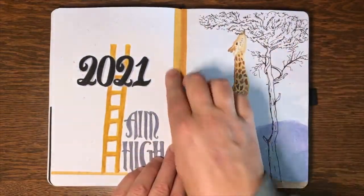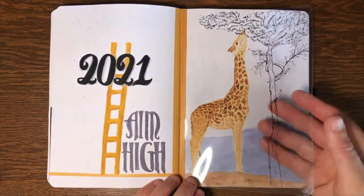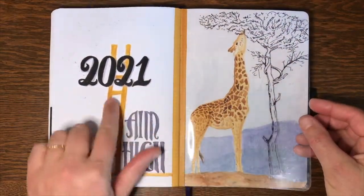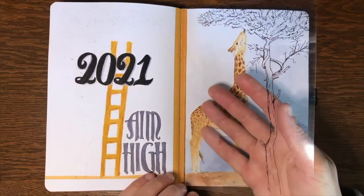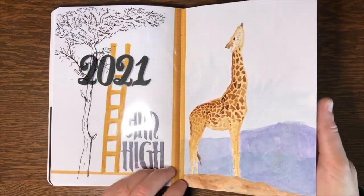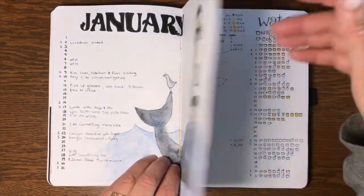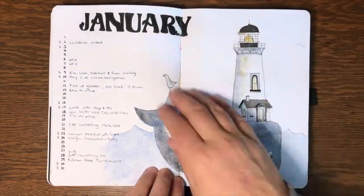Then I decided to try to be a little bit more bright in 2021. Aim high. I love giraffes. Then I did a lighthouse theme.